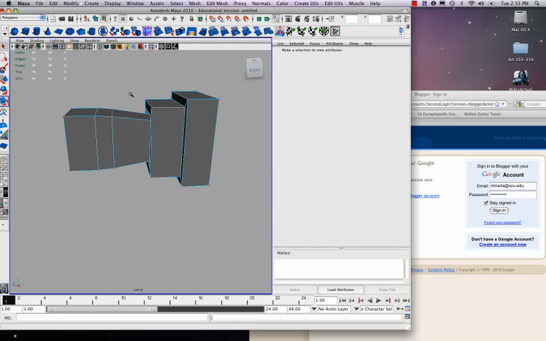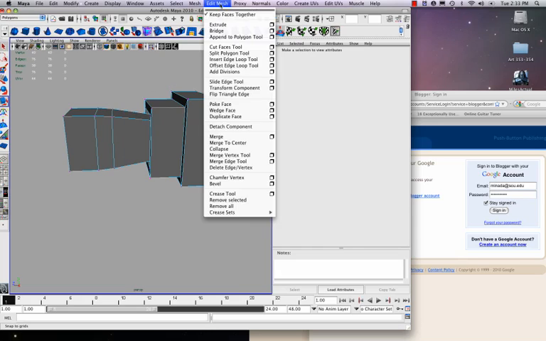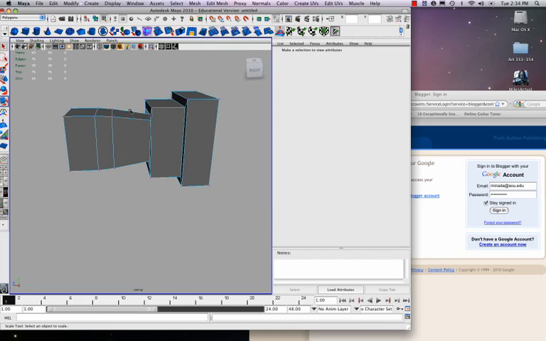A couple other very quick things to show you, tools you'll be using a lot. These are under Edit Mesh, so there's Extrude up there. Edit Mesh, Extrude. You'll also be using the Insert Edge Loop tool. And what that does is it selects an edge loop as any continuous set of edges of polygons.